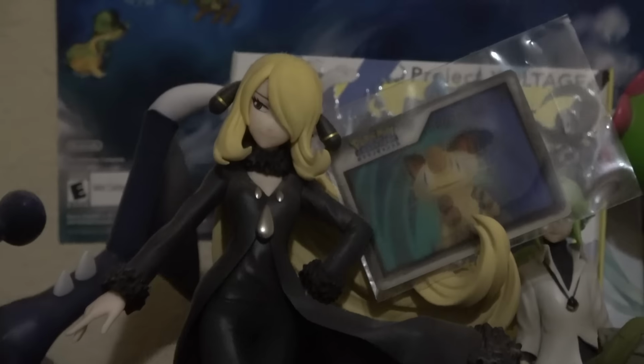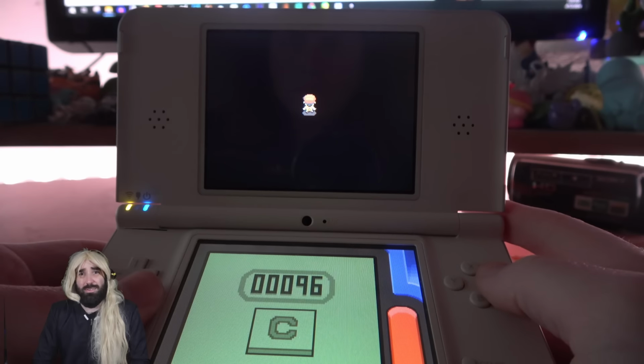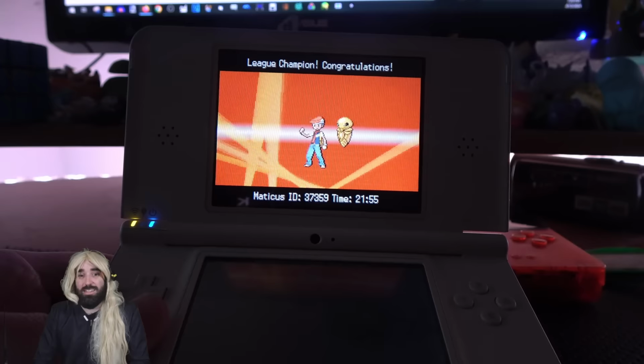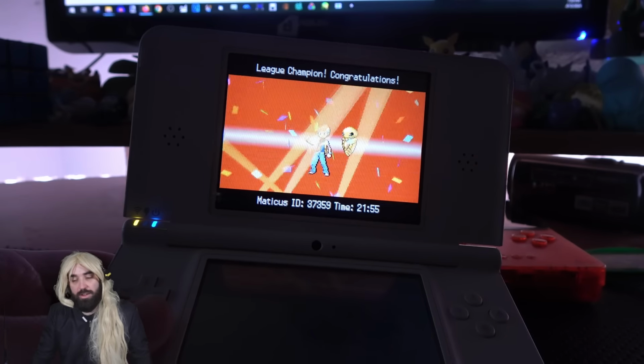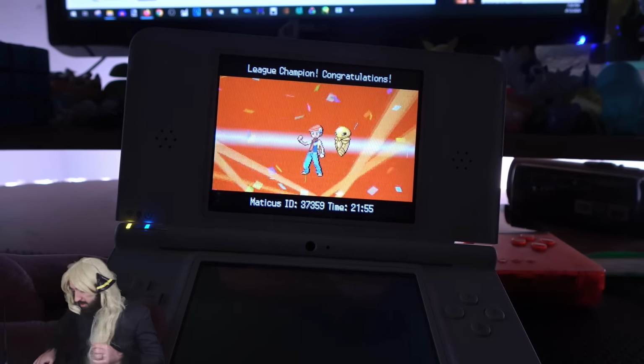I'm sure there are no hard feelings. Hey everyone, totally Cynthia here. Yeah, we have no idea how he slipped by and just became the champion like that. He took my job with a Kakuna. I don't know. I can't do this. I can't do this.